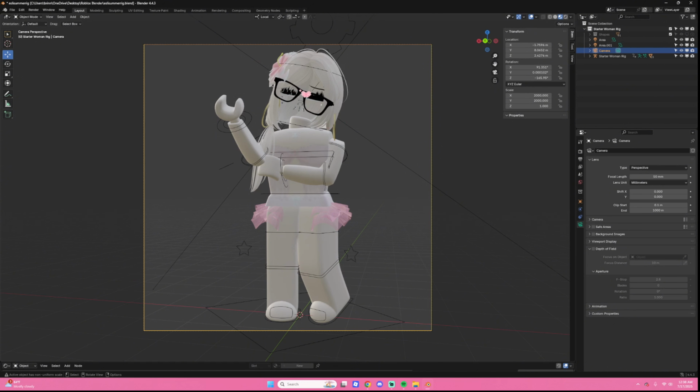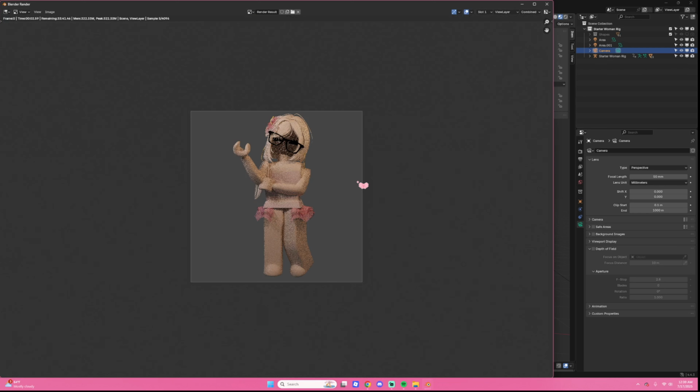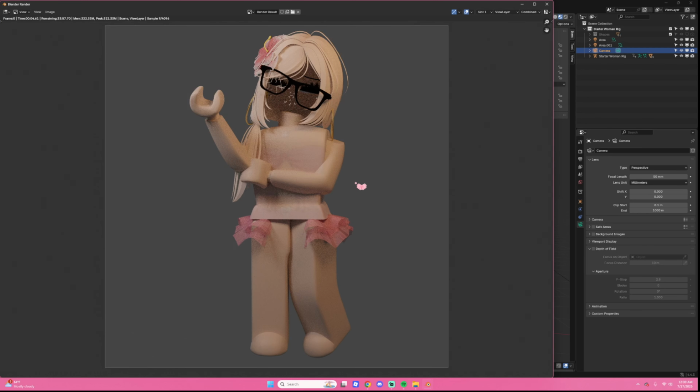Now once you're ready with what your image looks like or what your pose looks like and you're ready for the image, go up into this corner for render, click render image, and it should take a little bit to load, but it'll look very nice in the end. And I'm not gonna let this image render all the way because I don't want to waste a lot of time, but this is how mine looks and how yours should look at the end if you do not want any gloss or if you're just fine with this.